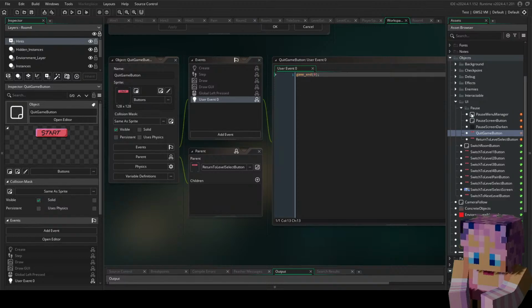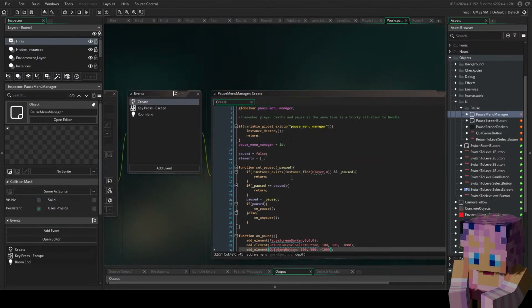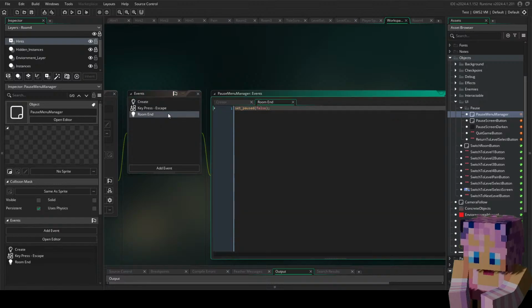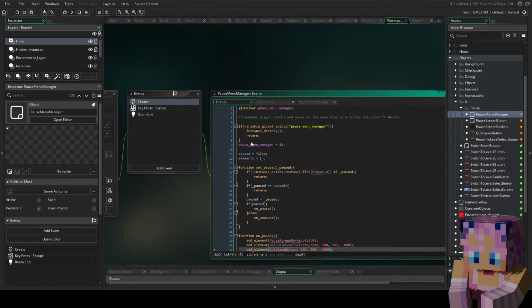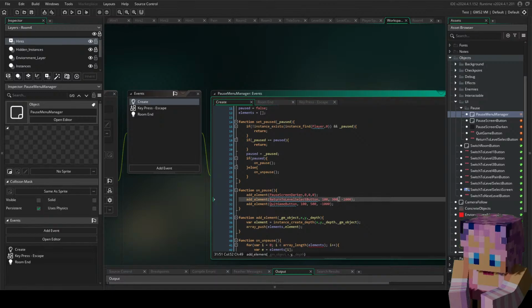Now I just need to actually go to the pause menu manager and let's move that down real quick. Move that from 300 to 500 and from 500 to 800. No, 600, 750. Sure. Why not? That's good enough.